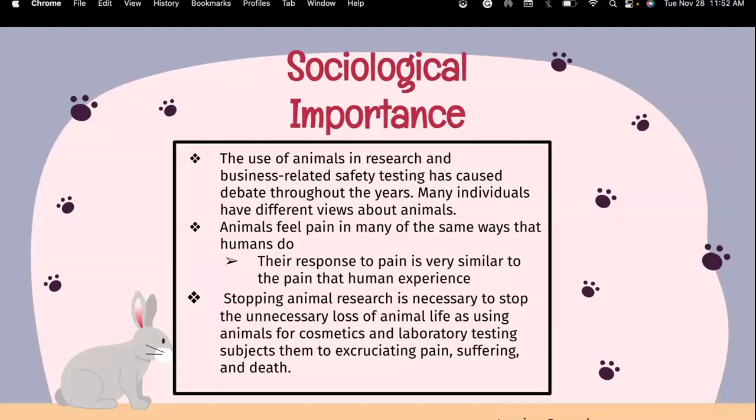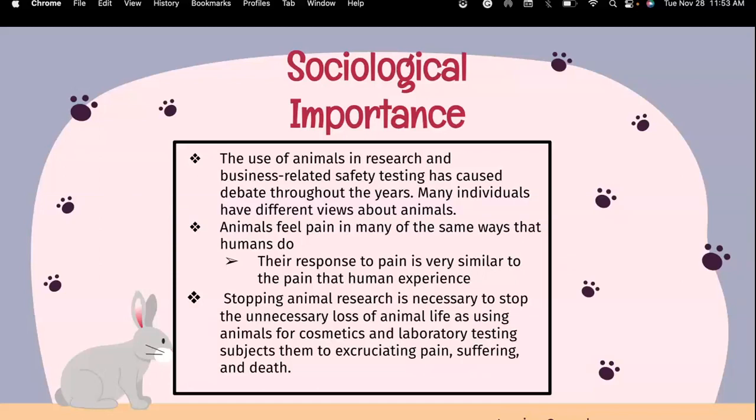Animals feel pain in many of the same ways as humans do. Their response to pain is very similar to the experience that humans have. Animals used in tests may experience excruciating agony, with blindness, scarring, and death being the usual outcomes. For example, the Draize test is a controversial procedure which heavily received criticism for being unreliable and a senseless loss of animal life. In recent years, there has been a decline in the use of the Draize and the LD50 tests for assessing product toxicity, but both are still being utilized in some parts of the world.